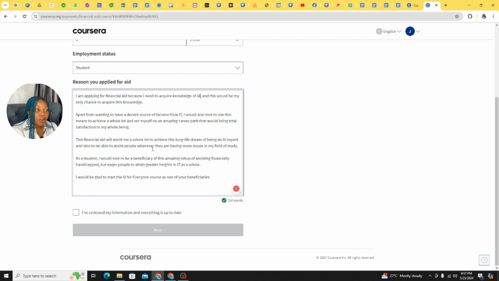This financial aid will assist me a whole lot to achieve this long life dream of being an AI expert, and also to be able to assist people whenever they are having issues in my field of study. As a student, I would love to be a beneficiary of this amazing setup of assisting financially handicapped but eager people to attain greater heights in IT as a whole.